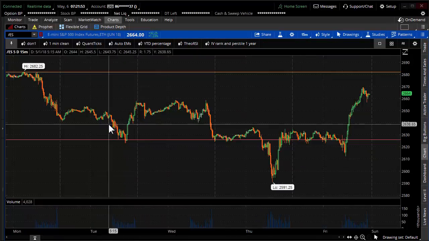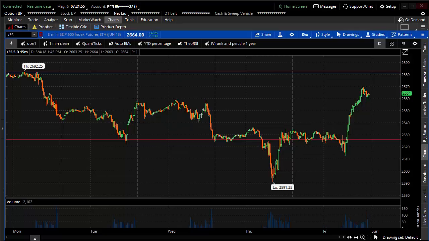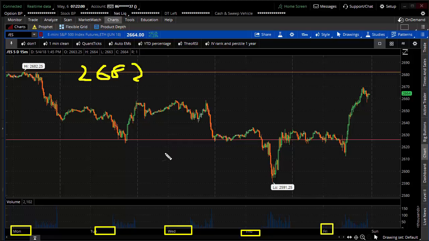Which brings me to my next point. Let's talk a little bit about some of these levels. It has been almost 2 months now. I'm just showing you the last 5 days of trade, but for almost 2 months I've been talking about the market pinging back and forth between some levels. We call those levels gravity points. If you've tuned into any of these videos, you would remember these levels because I write them down almost every day. This is 2682 up top over here. Right here happens to be 2626.